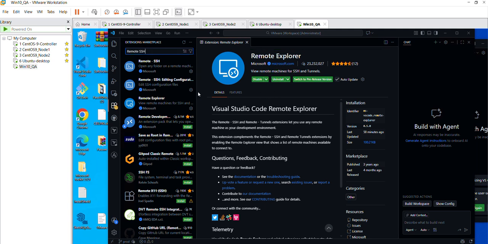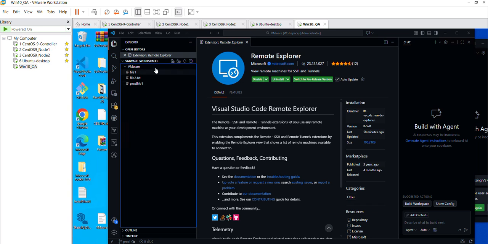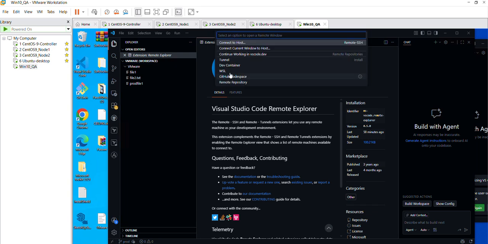Once the extension installation is done, come to this area and click here, open remote window. It will ask you to connect to host.